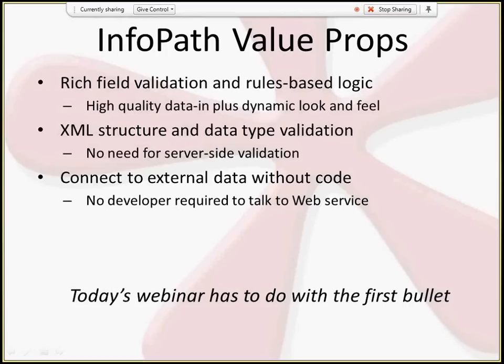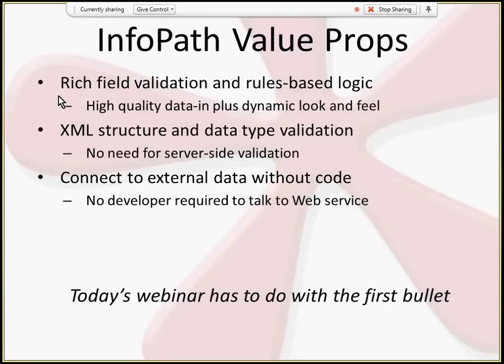Second main value proposition with InfoPath is the fact that it supports XML, the extensible markup language that is the lingua franca of your business processes out there today. That means you do not have to have a developer writing code on the server to validate the input. If you were able to submit the form with InfoPath, then there's essentially a contract that the data matches exactly the data source, the schema underlying the InfoPath form. That means we can save a lot of time and effort because we don't have to have all this back-end goo. That's a huge benefit, and that enables what we call loosely coupled architectures.